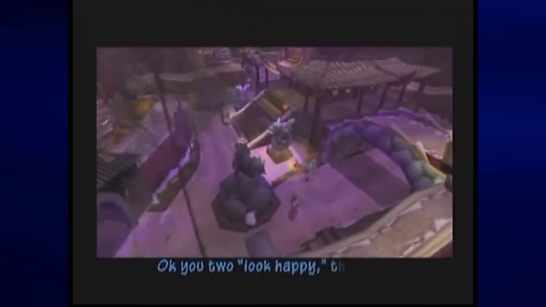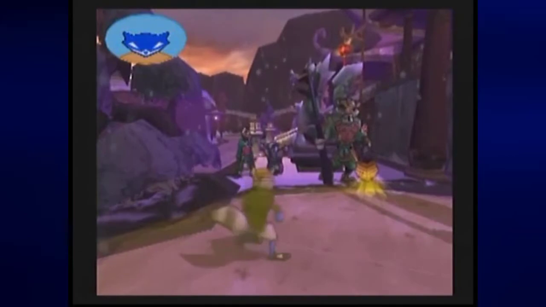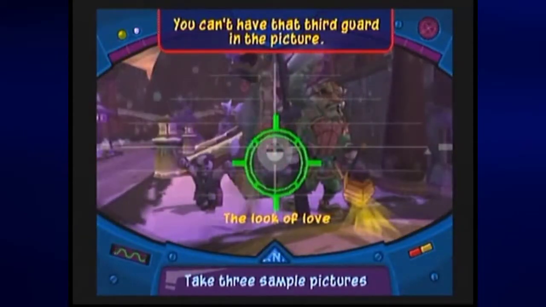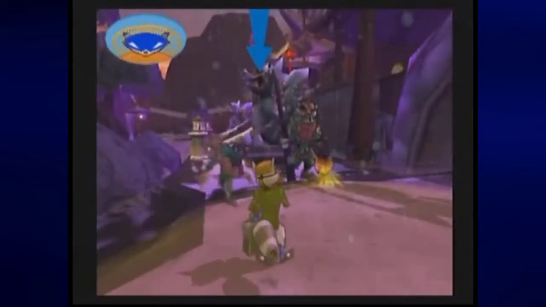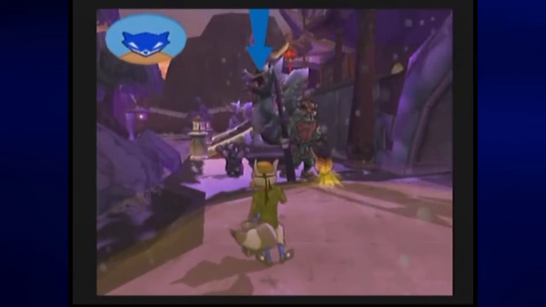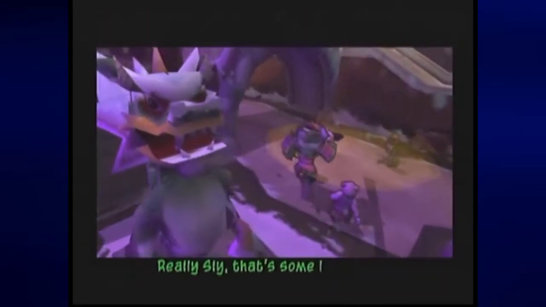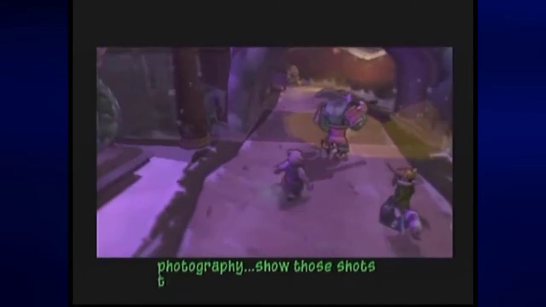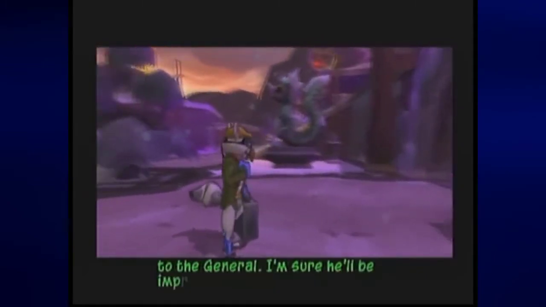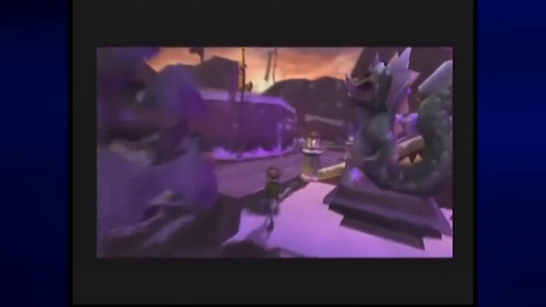Okay, you two, look happy. The general would like a nice couple shot. You need a nice shot of the couple, and that obnoxious third guy is messing up the composition. Get rid of him. Just have him move away, and there you go. Really, Sly, that's some lovely photography. Show those shots to the General. I'm sure he'll be impressed. Well, that was easy.